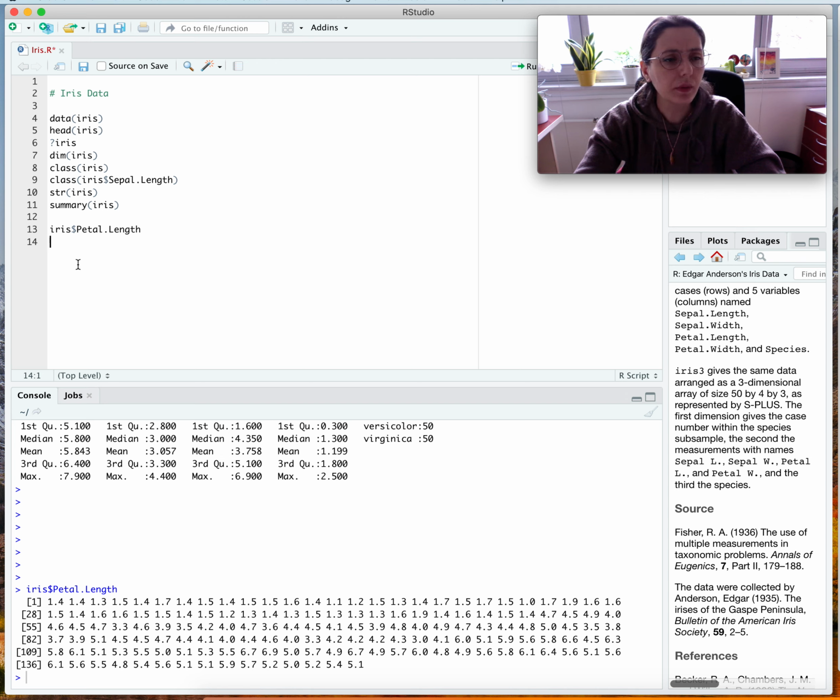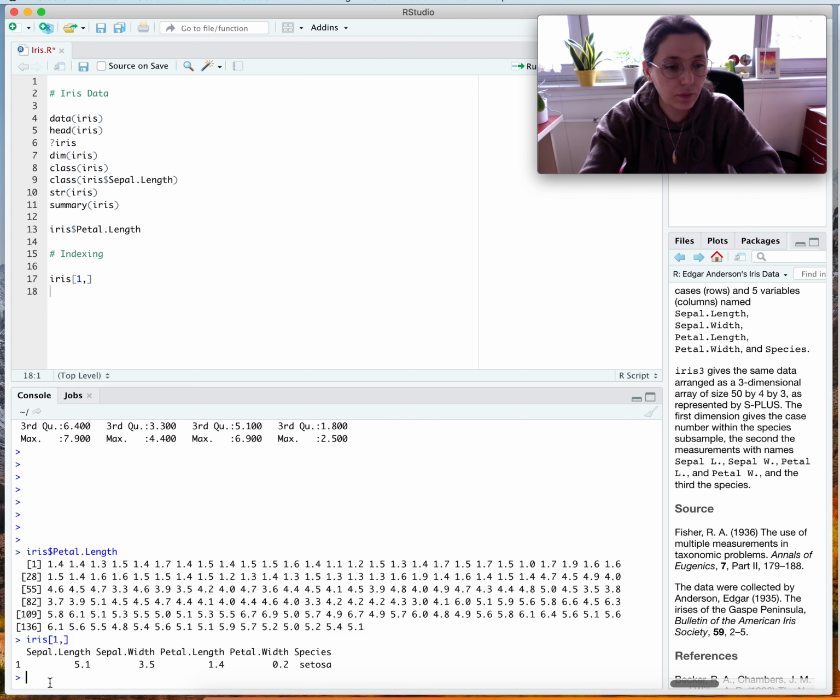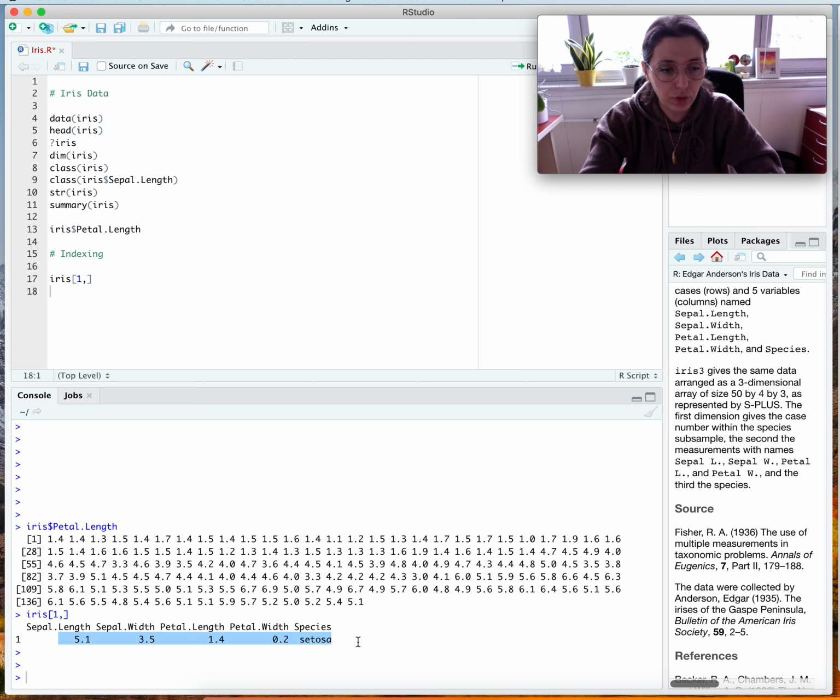And we will move to indexing, and this is really important for us to use in R, very useful. If you want to index your data sets, you can just use these brackets in here, okay? And if you want to choose your rows, you can write the number, the place of the rows, like the first one, and just add a comma and leave the rest of them blank, okay? So when you run, you will see the first line of your data sets.